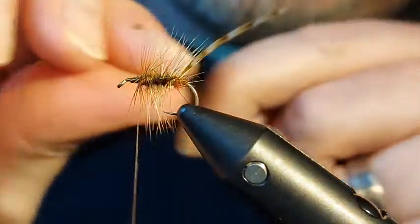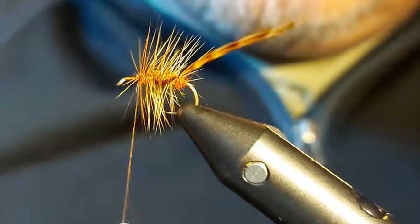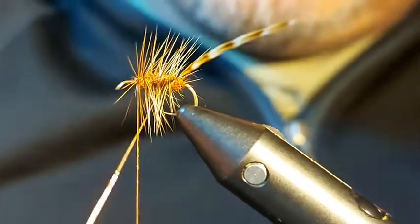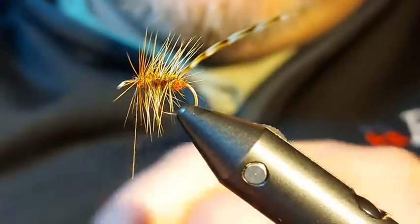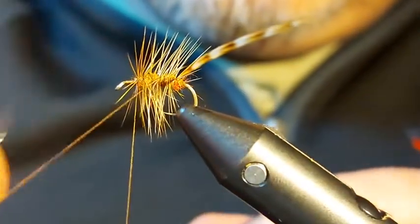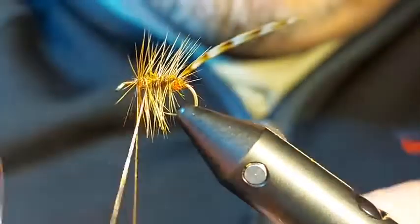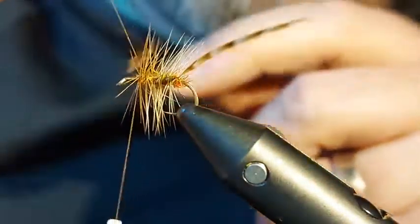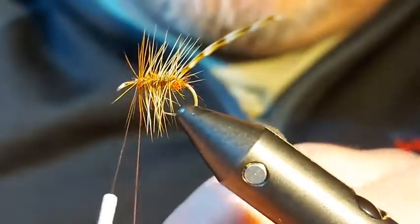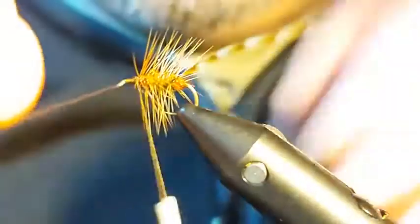Now you're going to use the wire to trap it all down. I'm just going to wiggle it back and forth so that it doesn't trap down too many fibers. And I'm going to keep wiggling it. There we go. 2, 3, 4. And then just bring it up across the top of the front. Trap it down with 2 locking turns.